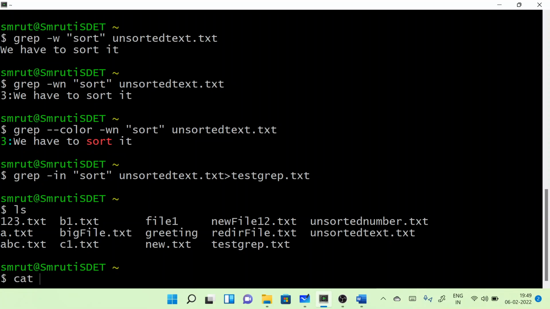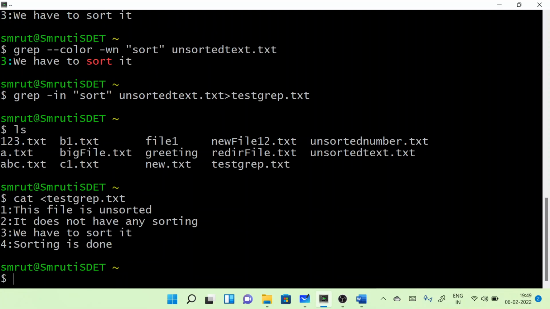Now let's cat it and see what the content of this one is. testgrep.txt. So this file is unsorted, it doesn't have any sorting, we have to sort it, sorting is done. This is nothing but what we got in the first part of this composite command.